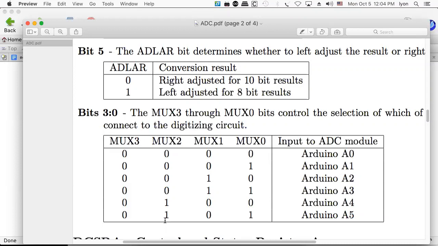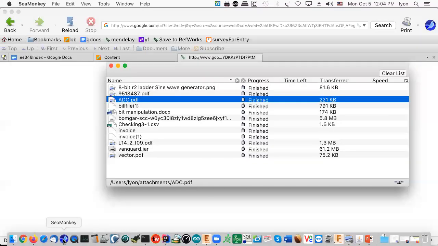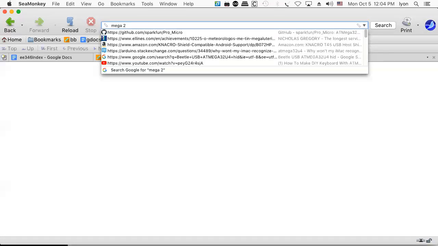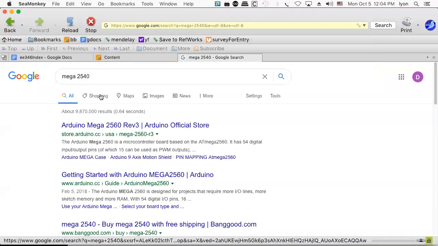Oh, wait a minute, I see. It keeps going. Analog in is 0 through 15. So he's using all the bits on the Arduino Mega 2560. You've got 16 inputs, so that's cool. A0 through A15 in the Arduino Mega variant. I don't know if you've seen an Arduino Mega. It's just like an Arduino Uno, only on steroids. I'll just quickly show you. This is the Mega 2560, and I'll get you a picture.